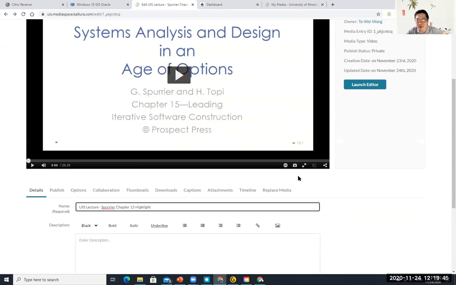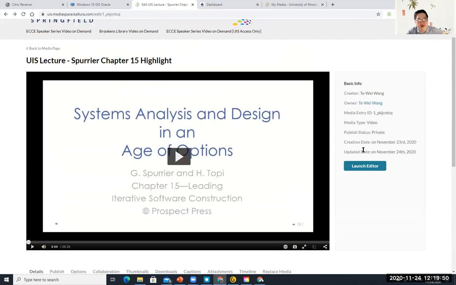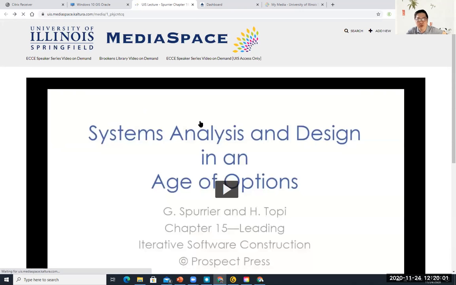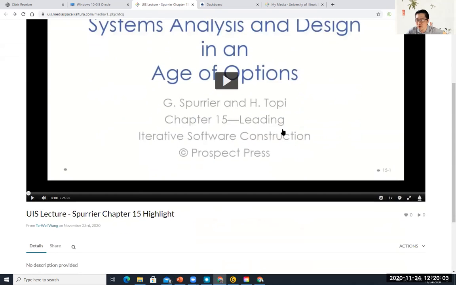And once you have this, you can download the copy. The download is very difficult to find in the Kaltura editing tool. It's right here, this little button in the editing mode. Let me show you a little bit more. This is the sharing mode.